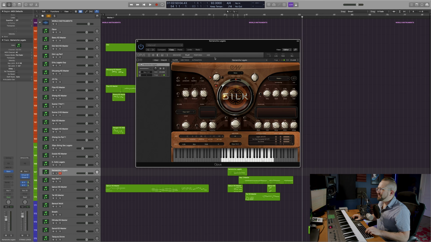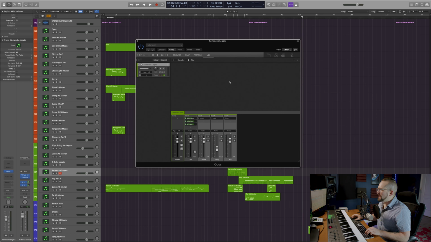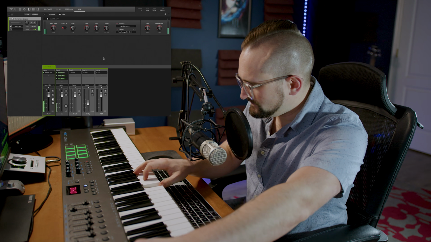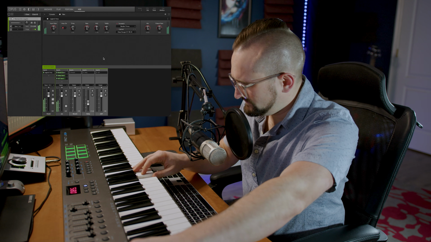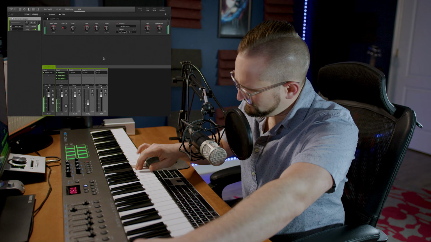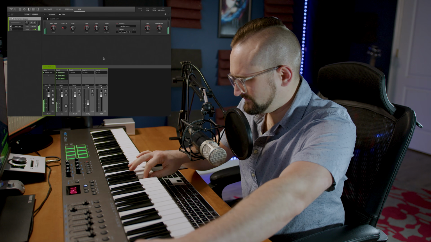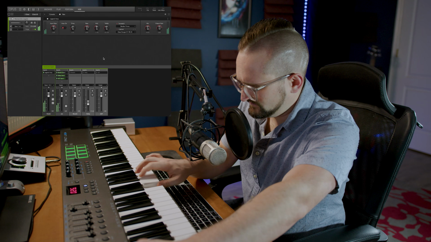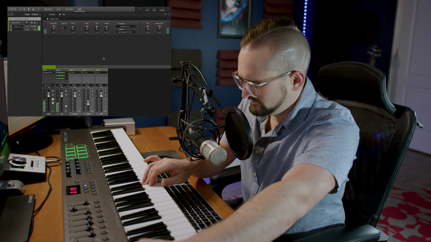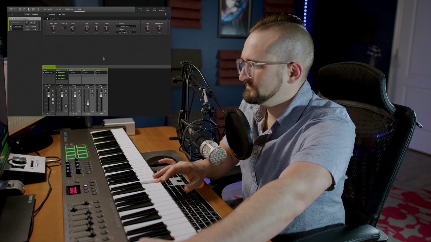Now, one thing I really like to do with this one is to add an amp emulator. So let's go ahead and choose the Legend amp. And I already have a preset that I made for this. You can see all my settings here if you want to recreate that. So now, so that can be really fun when you're going for just a little bit of a different take on this texture.